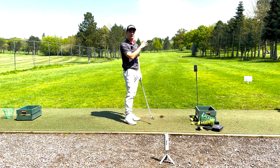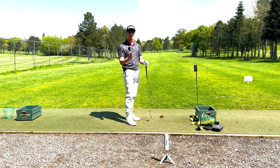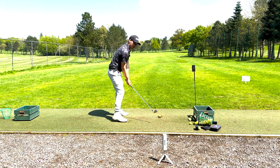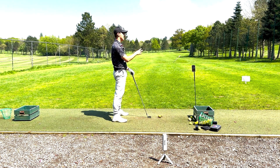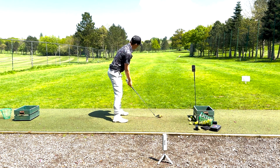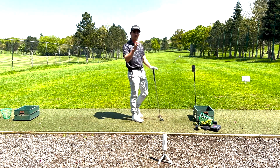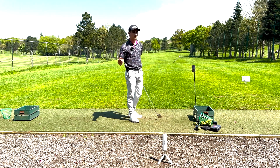We're going to have a look at how far the 5 and 4 iron go, and potentially if there's a gap issue I could get my loft slightly changed to make sure my gapping is perfect. The 5 iron is out — I would expect a 215 number, which would be a 14 yard gap from my 6 iron as I explained with the pitching wedge. The 5 iron has been hit and fairly close to where I thought — we have a 260 carry number with the 5 iron, which is a good distance for me.